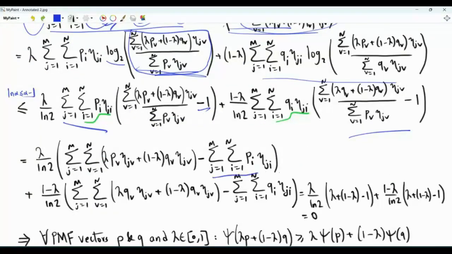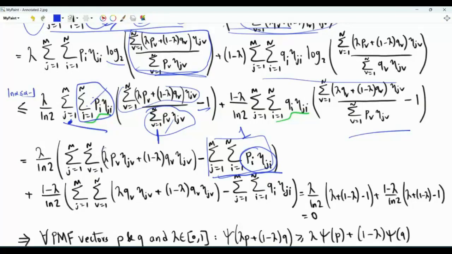Let's multiply first by this minus 1. Here we have these two together are the joint PMF of random variables A and B. So this double sum is exactly equal to 1. Now, if we consider this, note that this summation is exactly the summation that we have in the denominator. This summation is the probability that random variable B is equal to small b sub j. So these two go together, and we are left with the summation with index j, and then the summation that we have here in the numerator.